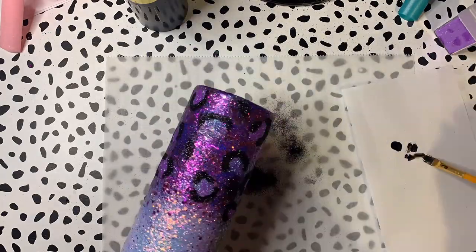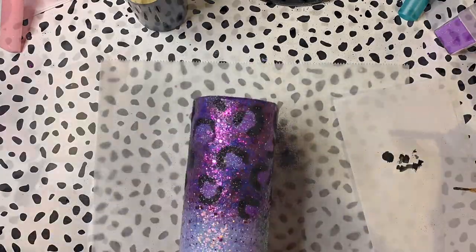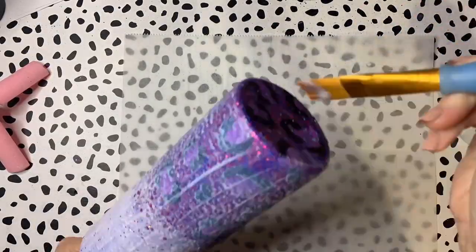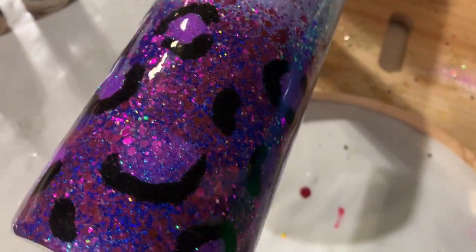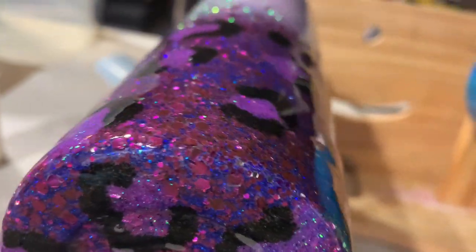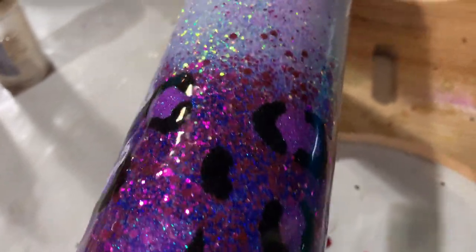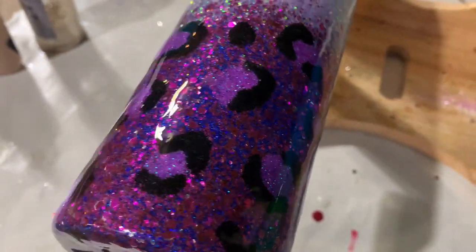Once I looked the tumbler over I realized I had a few bare spots that I wanted to fill in with just a little black — splotches like you see with leopard print. Now that I'm completely done with the glitter process I'm sealing all my glitter again. I did smush it after about an hour of dry time and then moved on to my bright tone layers. Doing leopard spots can be tricky because I still have some unlevelness. I have about five layers of bright tone on here, then a level sand, and now a layer of bright tone after that first level sand — but this is going to be so pretty.